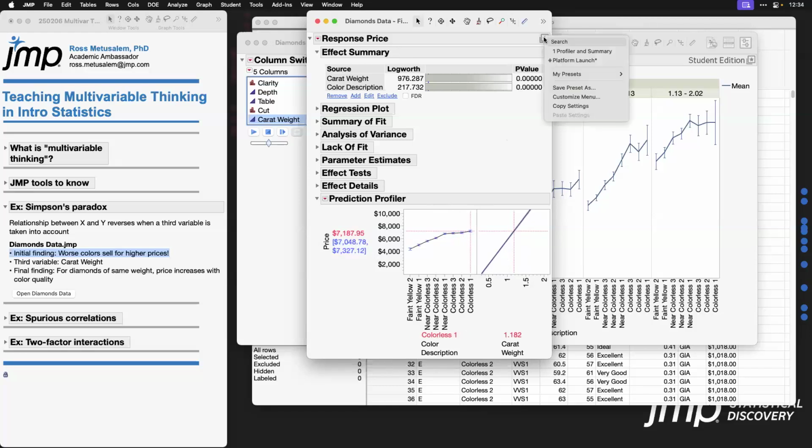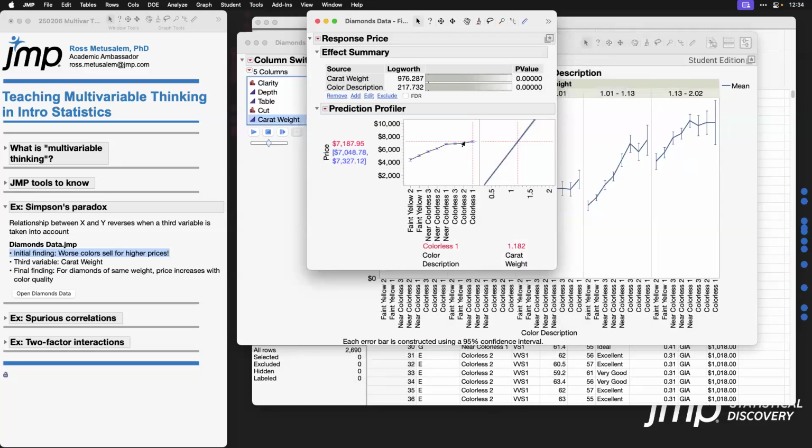Now, actually, you can set platform presets again to simplify your outputs here. So when you go to that Launch Analysis and you get a full report, I've set up a preset. It's just a profiler and summary so that it's nice and clean and easy for students.